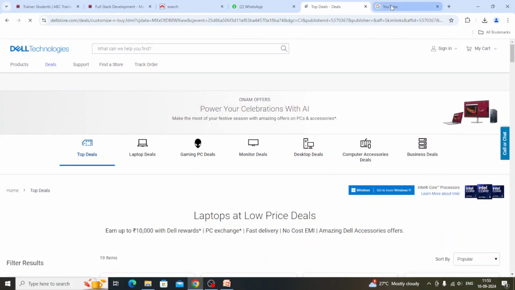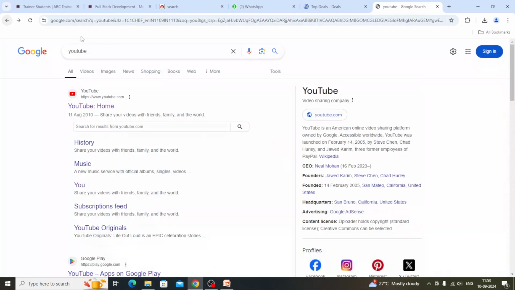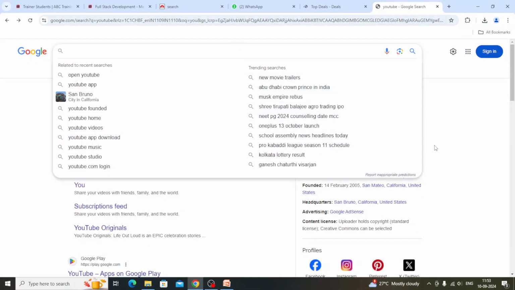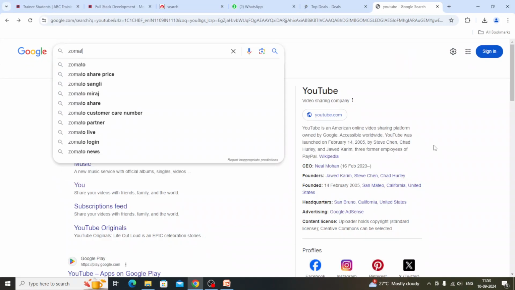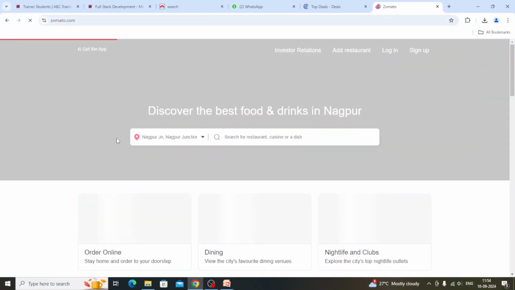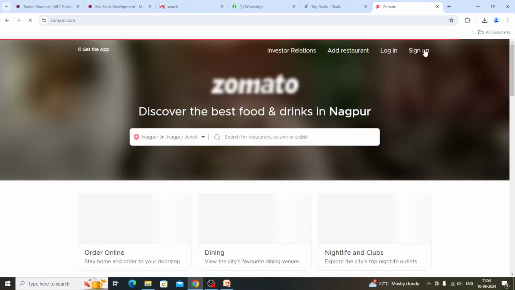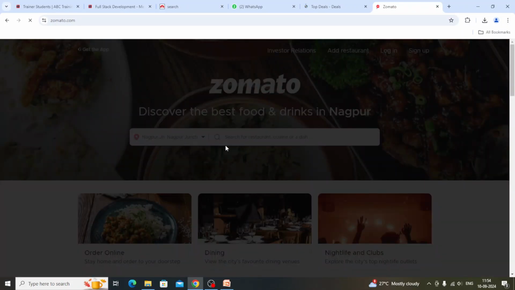Just take another example. We can take Zomato. Okay. For the web application attack, we can take a Zomato ID. Okay. Now Zomato, West India resources. Now I want to sign in. Sorry, want to log in.